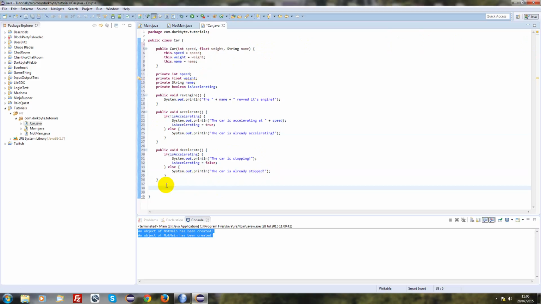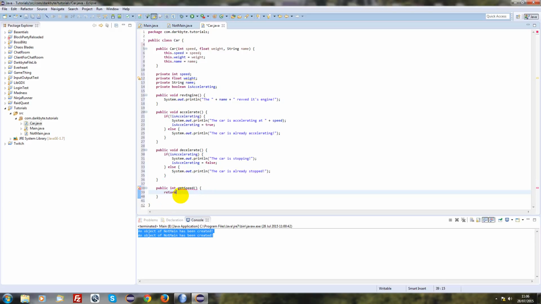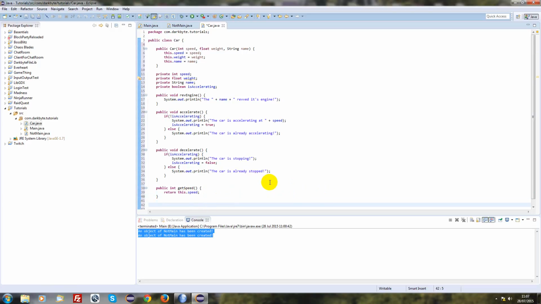So getters and setters are basically the same. If we want to make a getter, we go public, and then we do the type that it is. So let's do it for speed first, since that's the first variable. So int, and then we do getSpeed, like that. And then you put some empty parameters there, because that's how you make a getter. Obviously you can fill this in because technically it's a method, but all it's going to do is just return the value. So it's just going to return speed. But you have to return this.speed, otherwise it'll just return the centralized speed value. So make sure you put the this there if it's a dynamic variable.